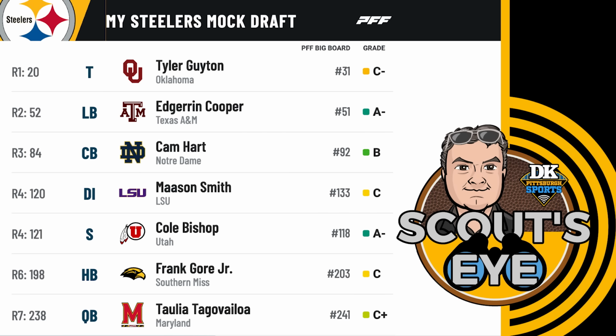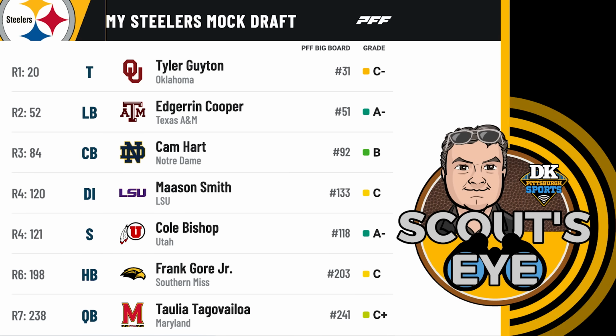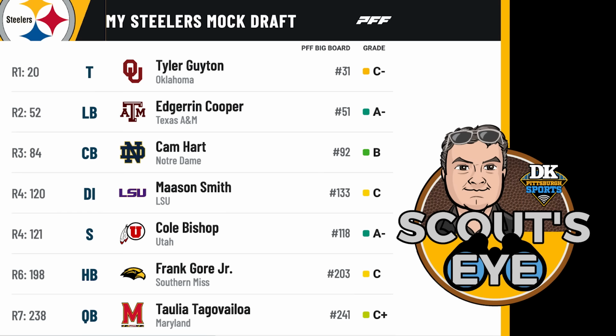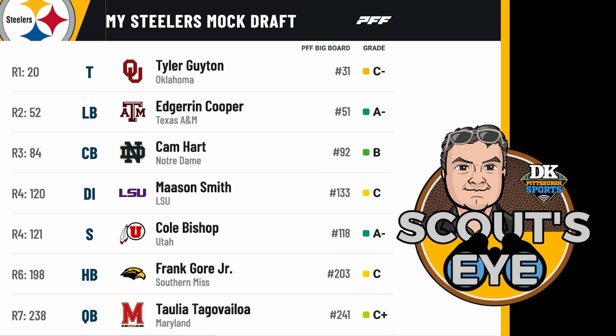Mason Smith is one of my favorite project D linemen here that has immense upside, the LSU dude. Cole Bishop's also somewhat of a gift in round 4 as a safety. And then the last 2 picks are names you'd know, Frank Gore's kid and Tua's brother. Didn't do it for that reason, but we do know this team has a little bit of a history in terms of liking legacy type picks. I didn't give that any thought at the time, but that's that.